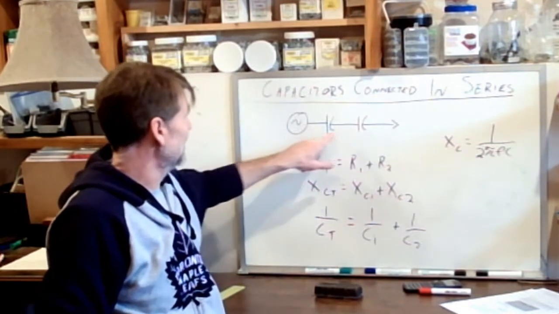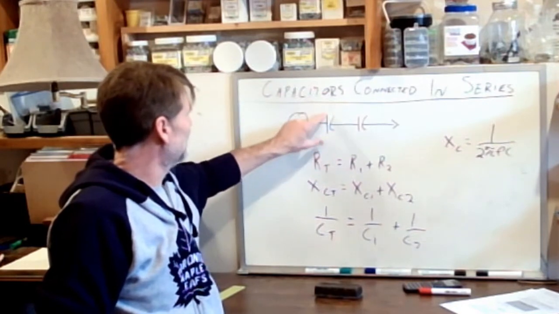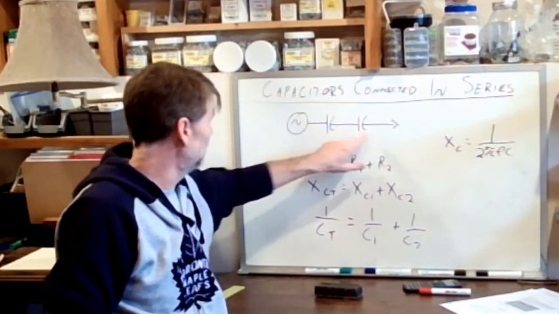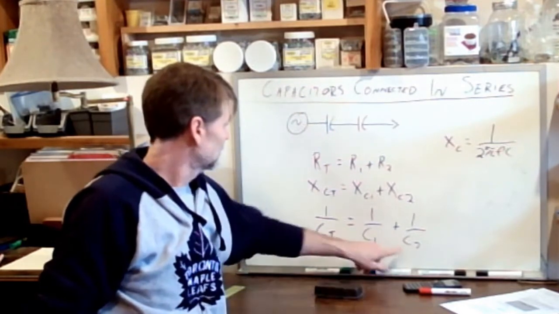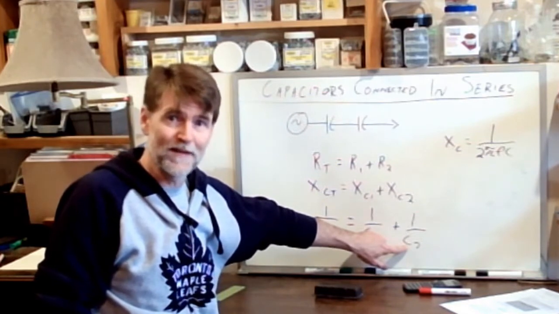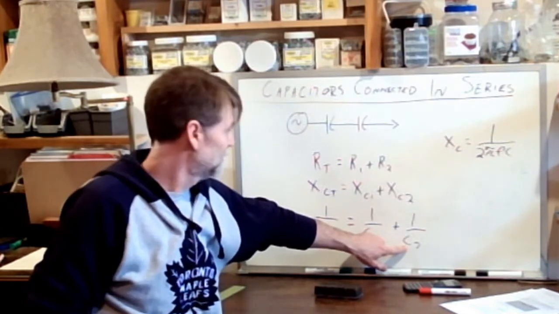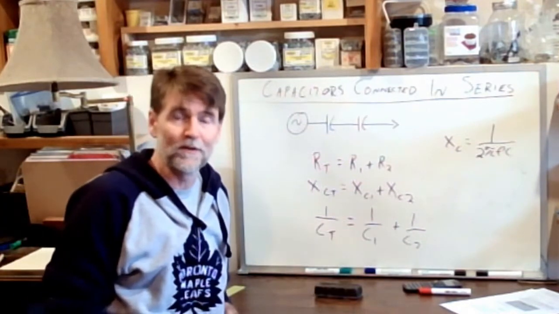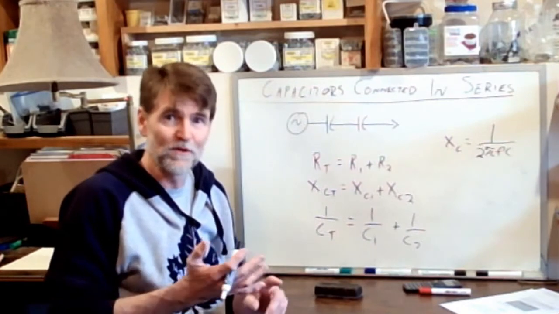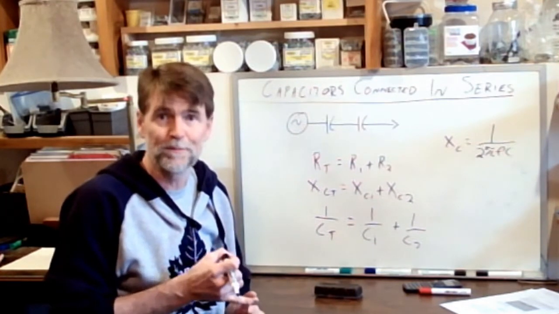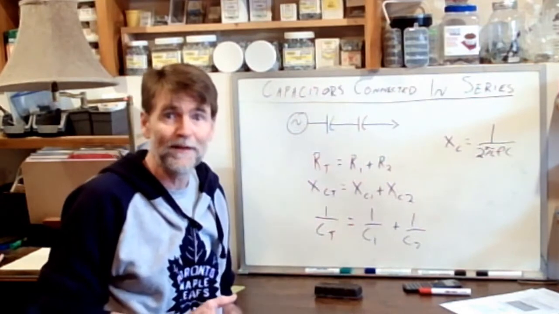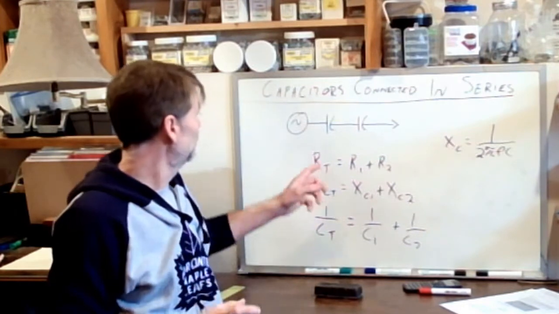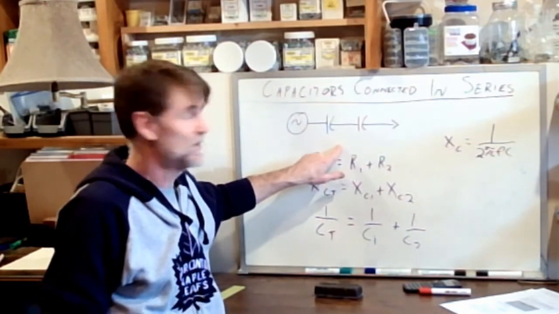But let's think about this for a second. If we were to consider this as a single capacitor rather than a couple of capacitors connected in series, remember the variables that are used to calculate the capacitance, and this is going way back into your memory banks, but a couple of variables were the size of the plates, the two plates of our capacitor, and the type of the dielectric.